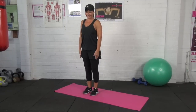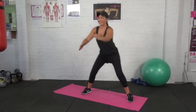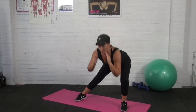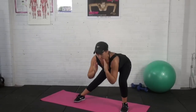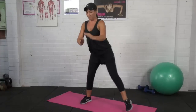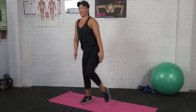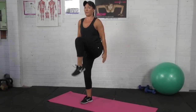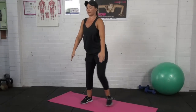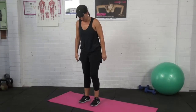Oh, wow, awesome. Come on down and up, heel comes down. Keeping that toe in front of the heel. So you're landing heel first if you can. Well done. Sitting right back. You can vary this by not dropping in and out. You can just stay with your heel on the ground. But today, we're not going to.